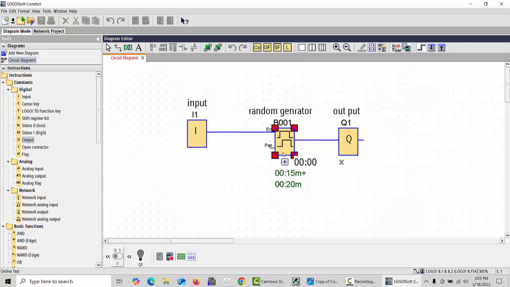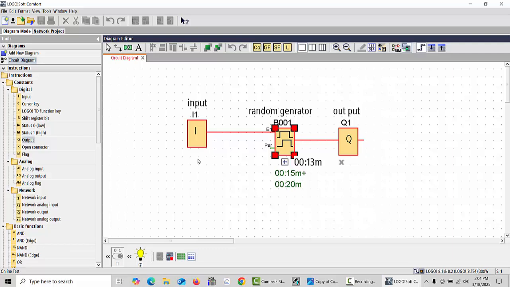So that's the basic function of this random generator block. When you give the signal at this block, it randomly picks a value, maybe 3 seconds, maybe 4 seconds, maybe 5 seconds. It depends on the random value. Again we will test the logic. I give the input at I1 and it's running, and this time it picks 13 for the on delay.